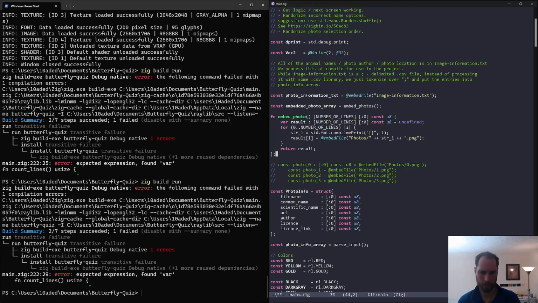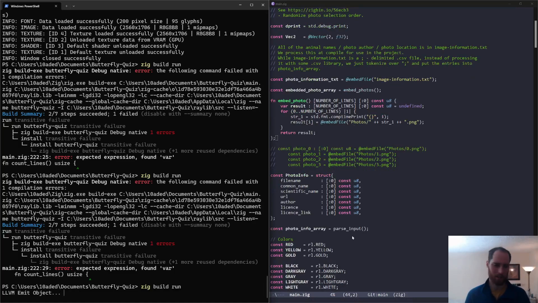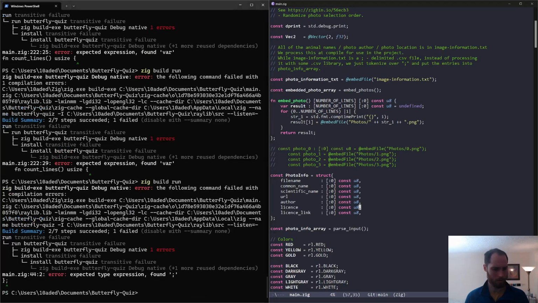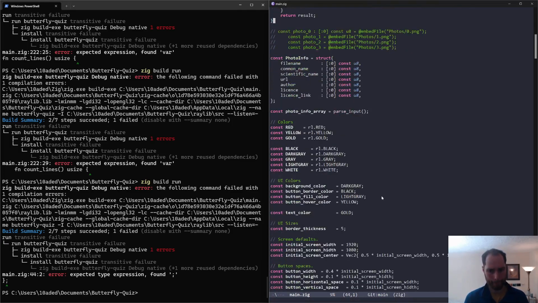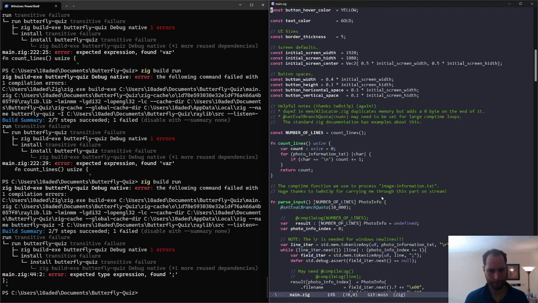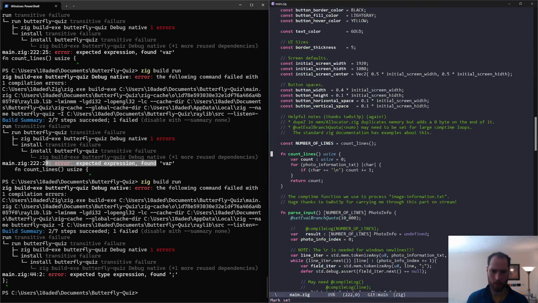Is it because comptime functions do need to have a semicolon ending them? I don't know. No, it doesn't seem to like that. Yeah, why before was it saying... why is this thing here causing an error?